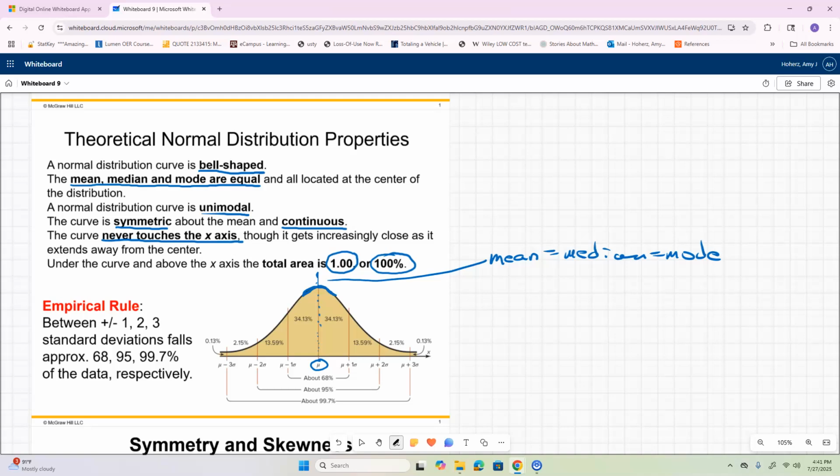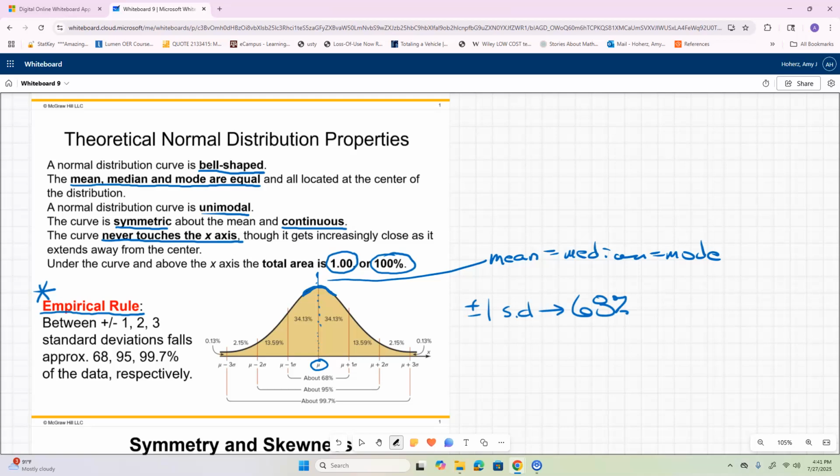Now this empirical rule here is very important. It's shown in the graph and then explained here. And this is something that you need to remember for the exam. I will very likely ask you on the exam between 1, 2, and 3 standard deviations, what percent of the data is there. So between plus and minus 1 standard deviation, you get 68% of the data. It's kind of like Chebyshev's, but it's not quite as complicated, because this just starts with 1. If you remember, Chebyshev started with 2. So the empirical rule just starts with 1.